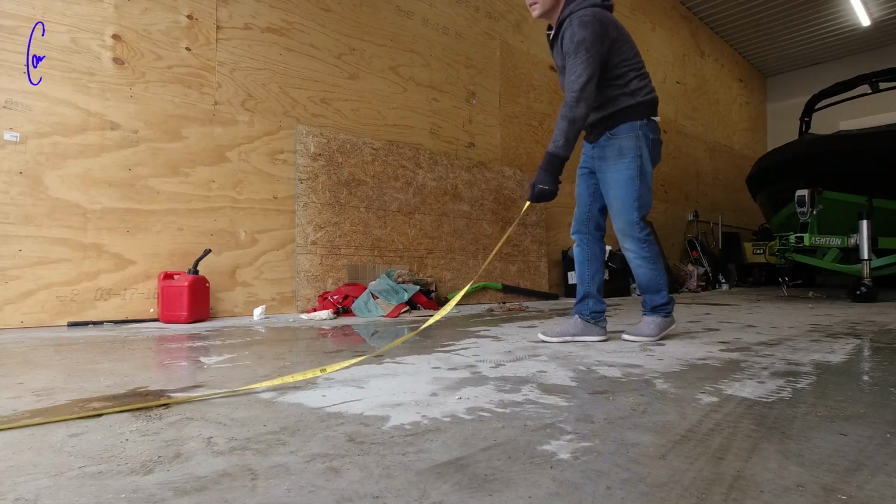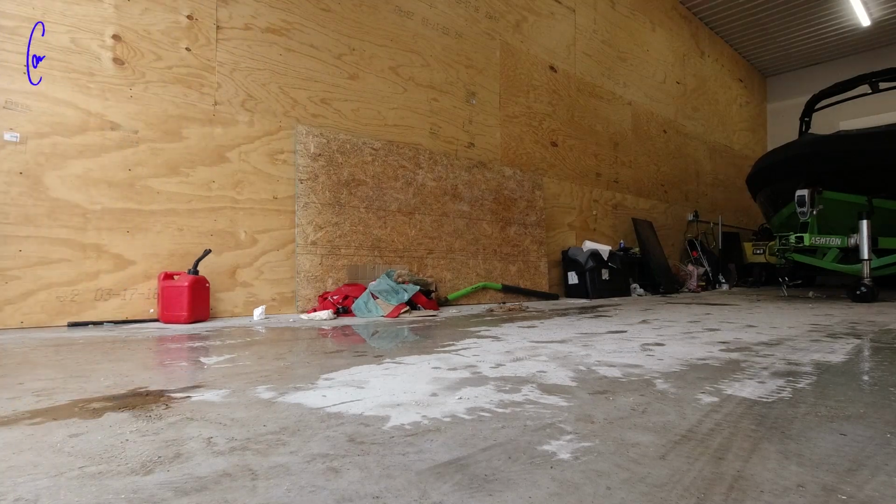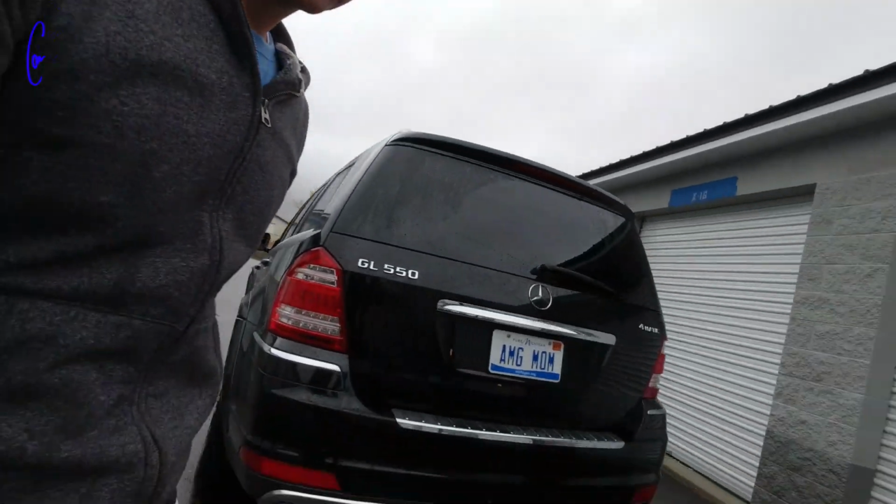I'm actually gonna measure it to make sure that the lift does fit and still go up and down. It looks like it will, and my math says it will, but my luck sometimes proves me wrong, so I figure measure twice, cut once kind of theory. So I got about 17 feet, and I think the lift is only like 14. Lift is like 14.5 feet long. I've got 17 feet to work with, so things are looking my way. Is that a saying?